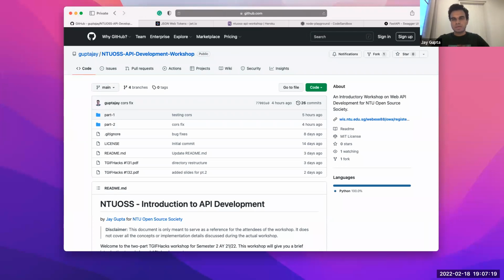Okay, I pasted the link in the Zoom chat, so you can go to the GitHub directory and go to this web page.